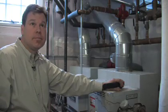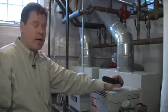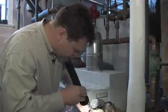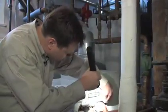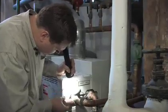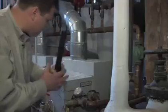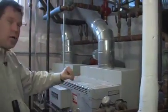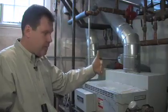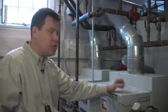So this homeowner needs to have it serviced? Yes, this needs a servicing. Now, the other thing that I saw here is there's some corrosion. In addition to just a relief valve that's dripping, there's some corrosion down here, and it does look down in here like it is leaking. So, in addition to having somebody look at this, I think they need to have this, probably the whole cover removed to get a little closer look in there. If you let corrosion go on a boiler, that can pretty quickly turn into some serious problems and cause the boiler to fail. So they need to jump on this quickly.